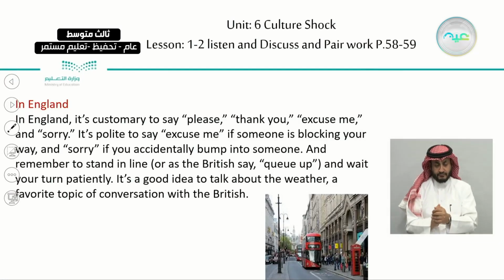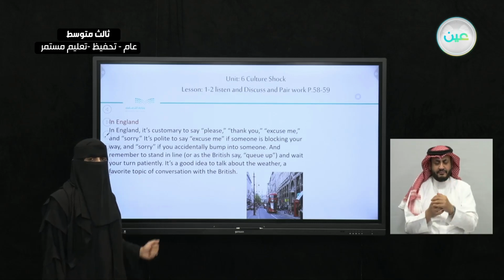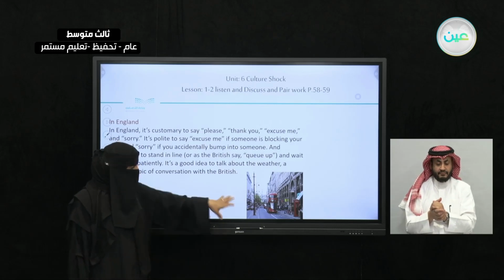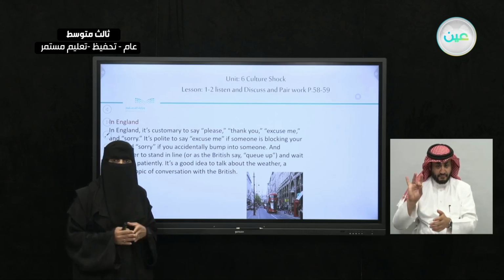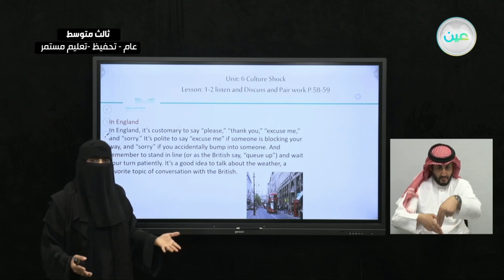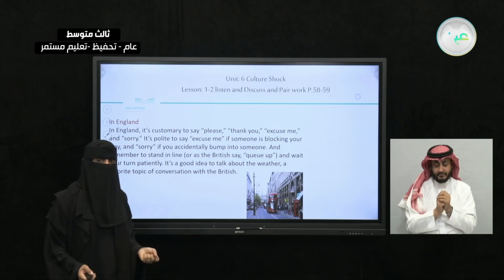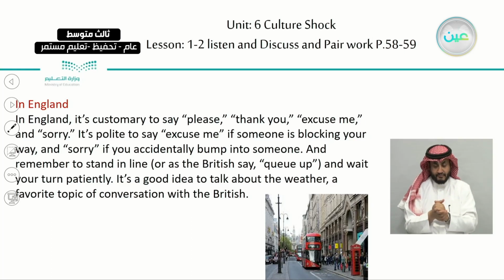The first part here is related to England. We will hear the text and we will read it while we are hearing the text, and I will give you some questions and we will go through the answers together. We can see a picture, or also in your book, page 58, you can see people in England. They are standing in a line waiting where? They are waiting in front of the bus stop. They are waiting for the bus, okay? Let's hear the text together, then we will see the questions.